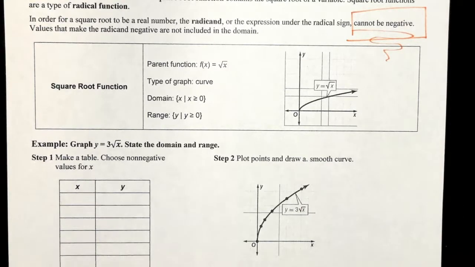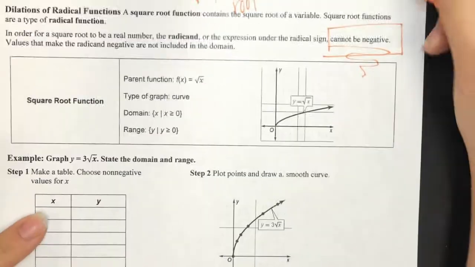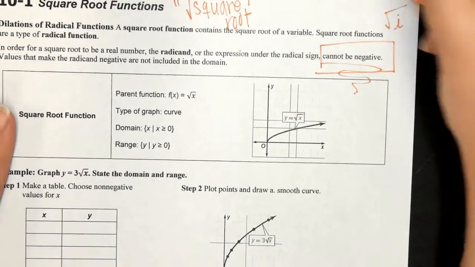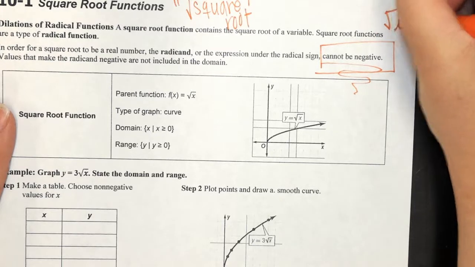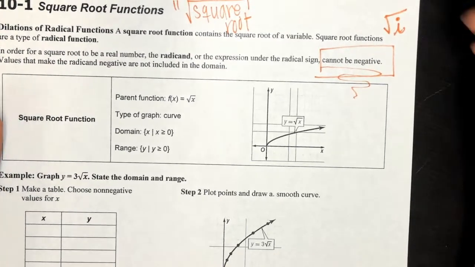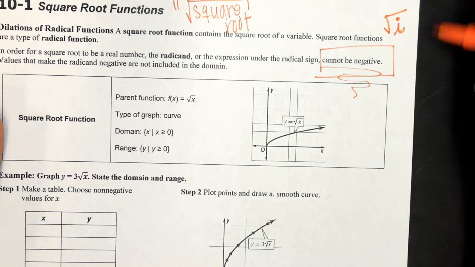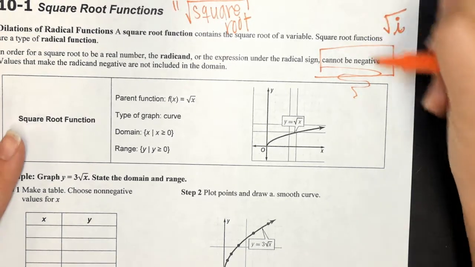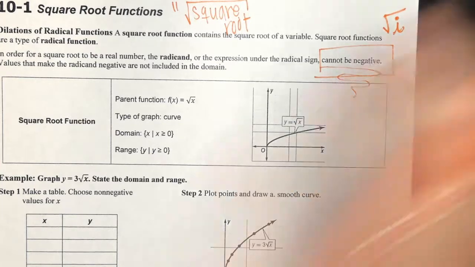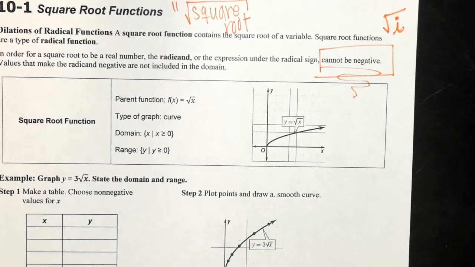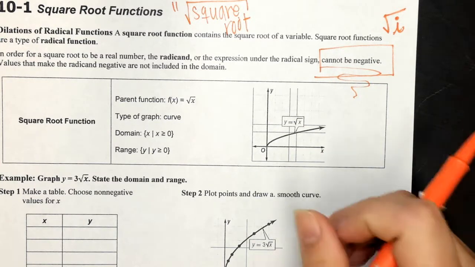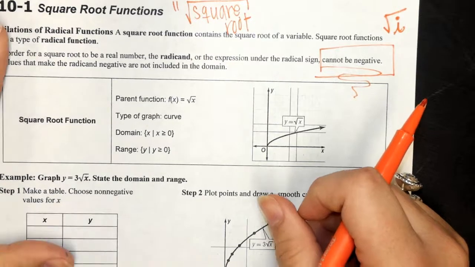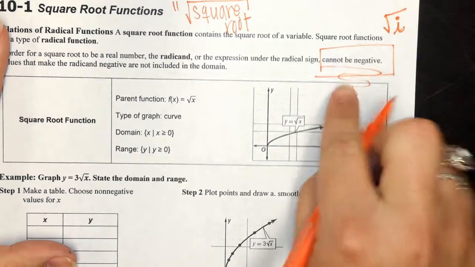Because if a number is negative, you get something that looks like this. There's an i under your square root. When you get to Algebra 2 with trig, you will learn that the square root of a negative turns into an i. It's called imaginary. But we're not getting there yet. We don't have time for that, okay? That's Algebra 2. So, for our case, in Algebra 1 for Chapter 10, our numbers will never be negative.